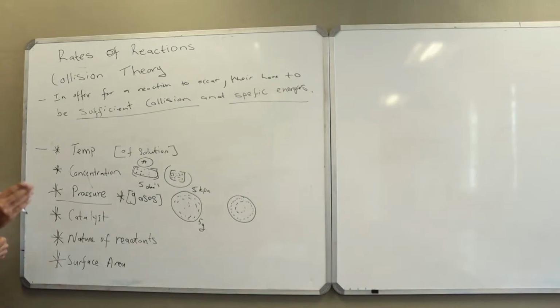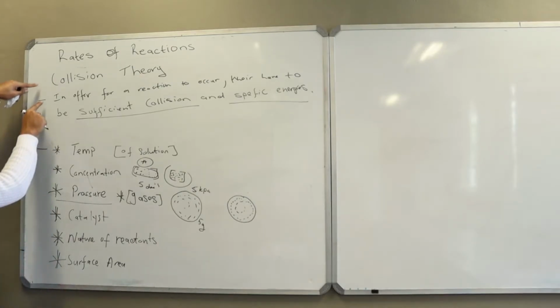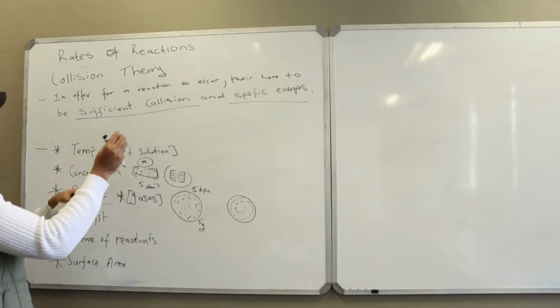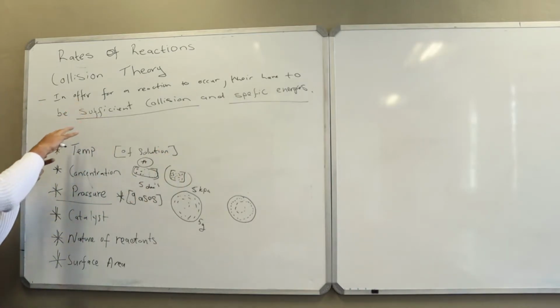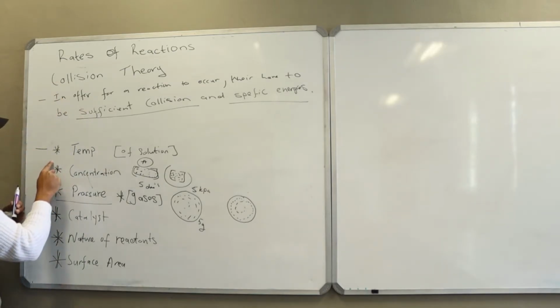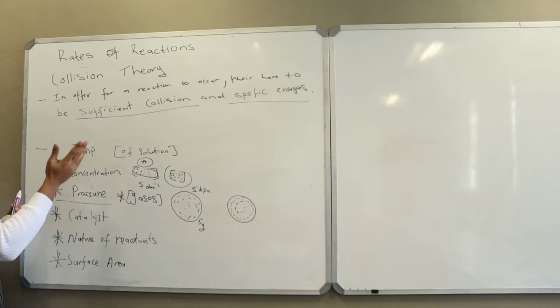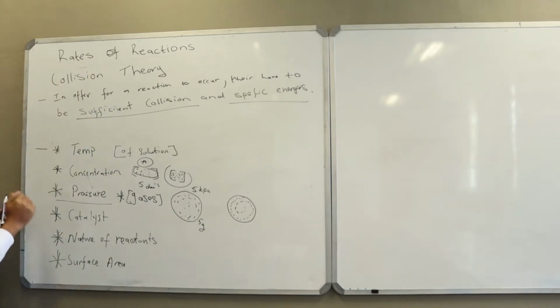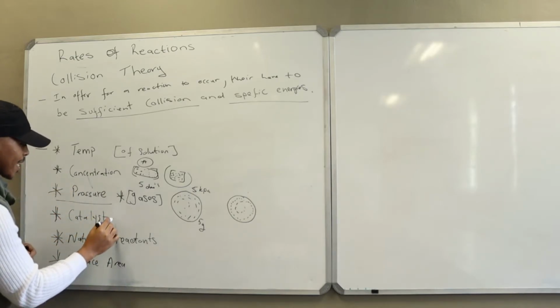And what I'm going to do after this is explain each of these in terms of collision theory. Remember what we said, collision theory is how we explain how these reactions occur. So it has to be able to explain why temperature is a factor that influences the rates of reactions, why the concentration is, and all the others that follow. And then this is a catalyst.